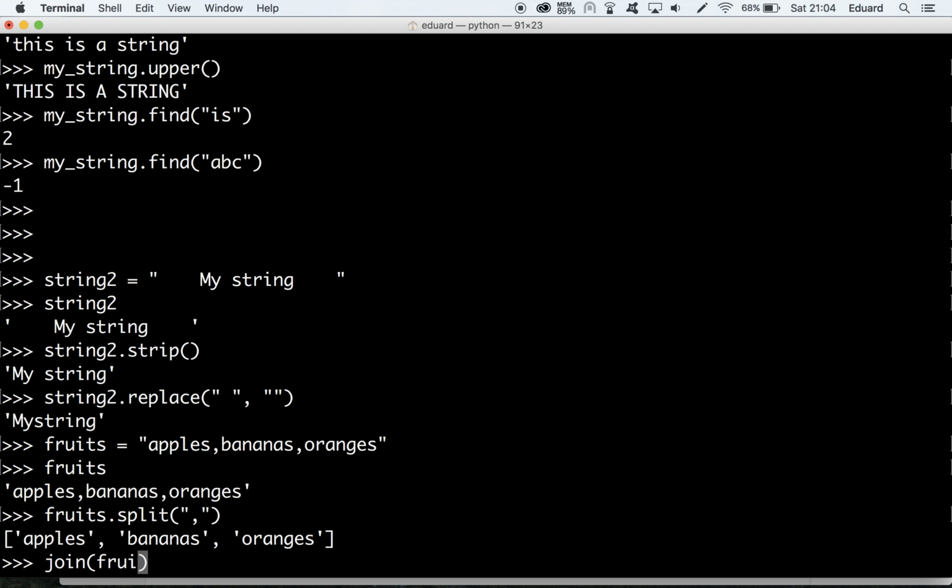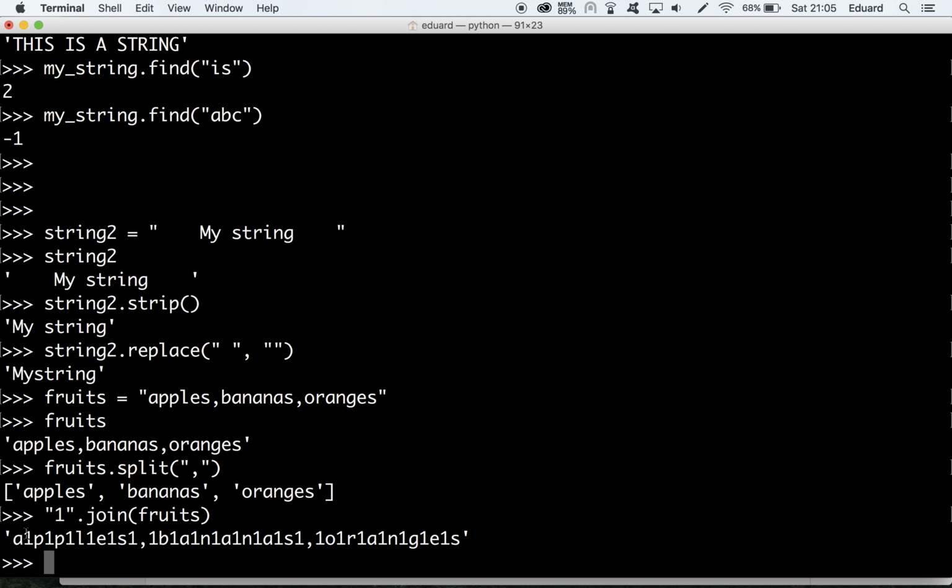It receives the variable name as an argument, but then we have to give number 1 as a string just before the join function. And as you can see, number 1 was inserted after every character in the string.